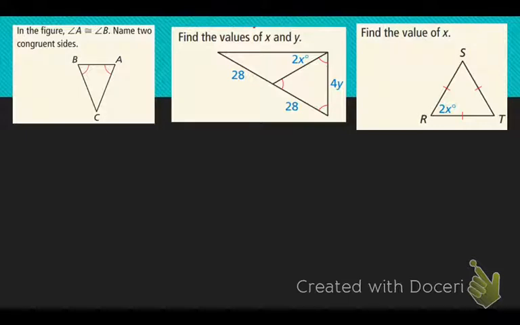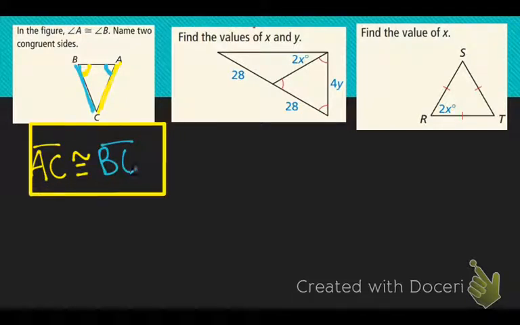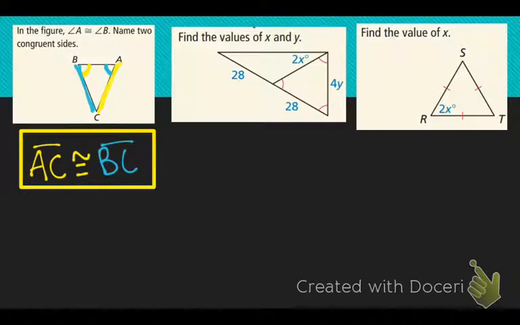All right, this next section, it says in the figure, angle A is congruent to angle B. Find the congruent sides. So if angle B is marked congruent, I'm just choosing angle B because that's where I want to. What side corresponds with angle B? AC. So that means AC will be congruent to a side. I'm getting there. Angle A is marked congruent, so the side across from it will also be congruent. So that's where BC comes in. And that's the answer. And then vice versa is also true.